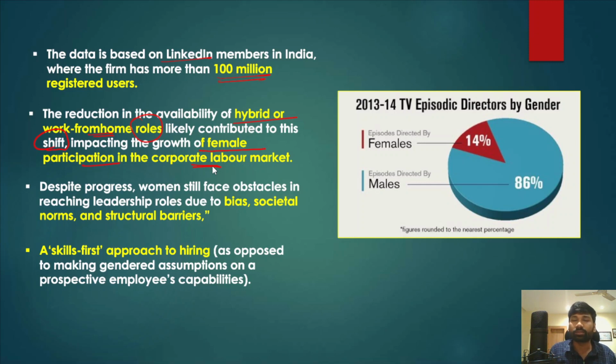However, despite progress and efforts from the government side to increase female labor force participation and reduce gender inequality in various other fields, women still face a lot of obstacles in reaching leadership positions. Why? Because in society we still have traditional gender based norms, gender biases, and societal norms which are discriminatory for women, and also structural barriers which discourage women's education and women's participation in the workforce. All these factors are withholding women's potential to become leaders.